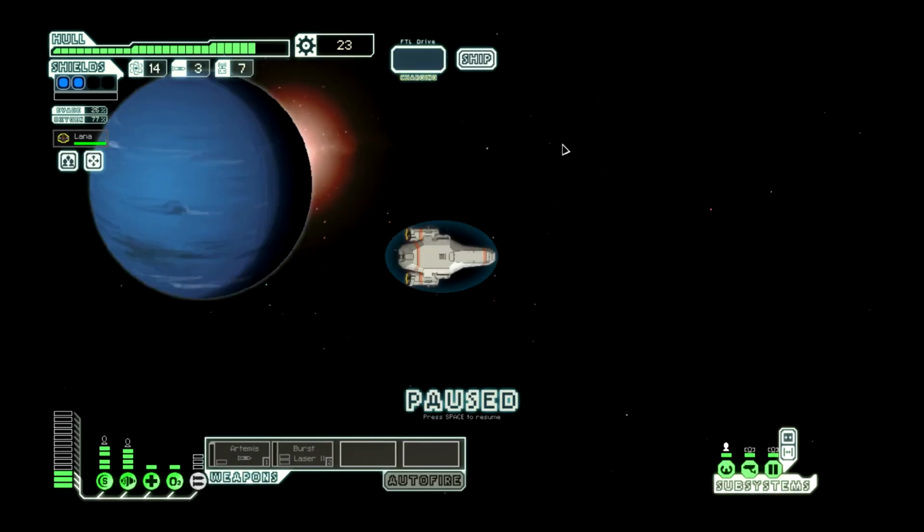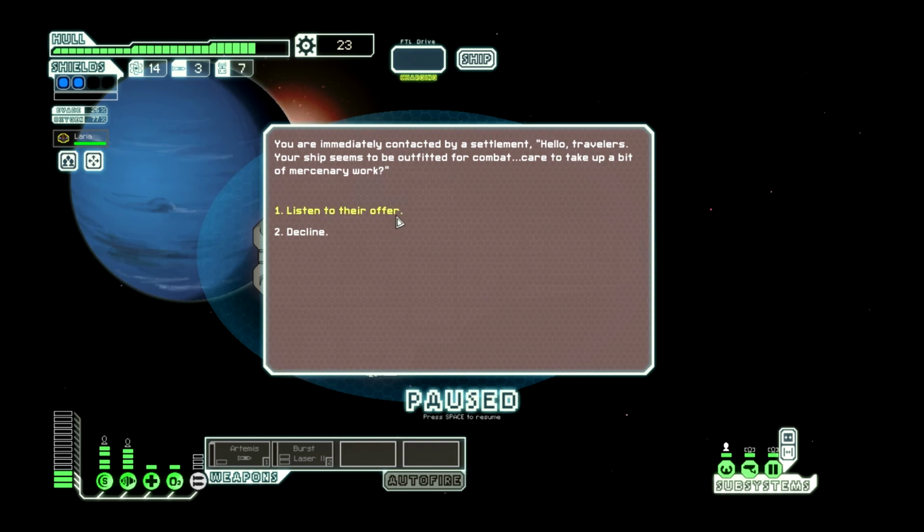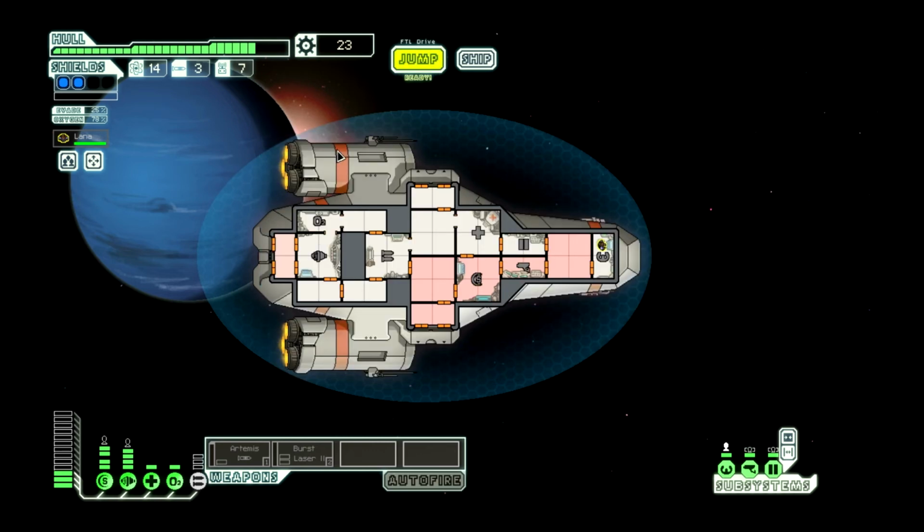Please don't be something bad up here. Immediately contacted by a settlement. Hello, traveler. You seem to be outfitted for combat. I can't take up mercenary work. Decline.